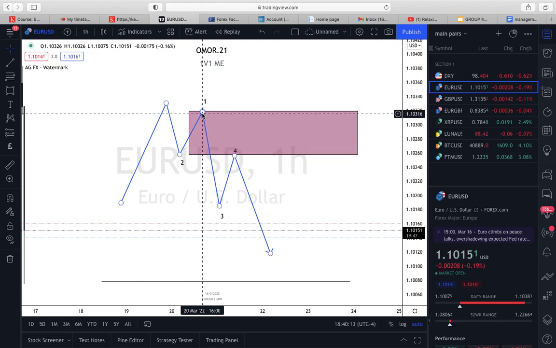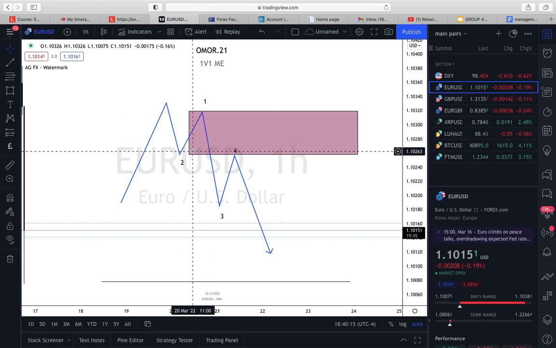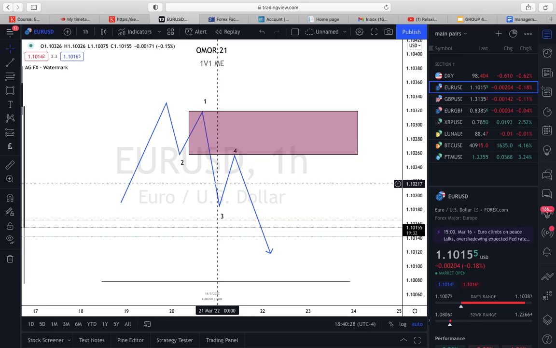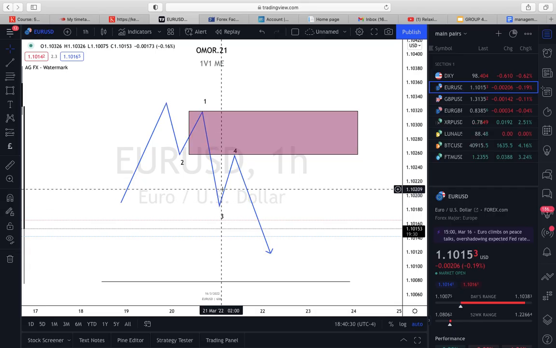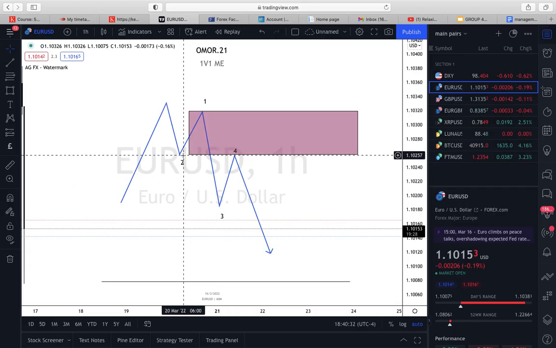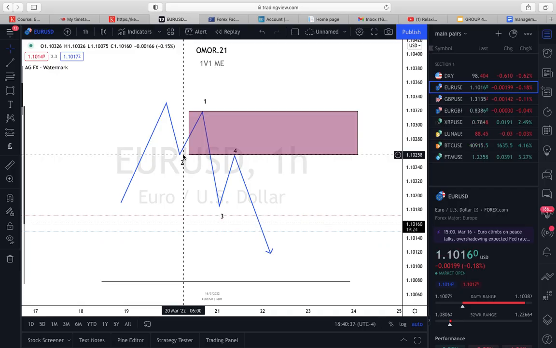From 2 to 1, everyone that was buying here, they are called traders under the water. Okay? That's how I learned it. Or you can say trapped buyers. Yeah? You might hear that a lot on social media. Trapped buyers. There's trapped buyers here. So what would happen? This becomes an institutional reference point for the algorithm to free trapped institutional traders.